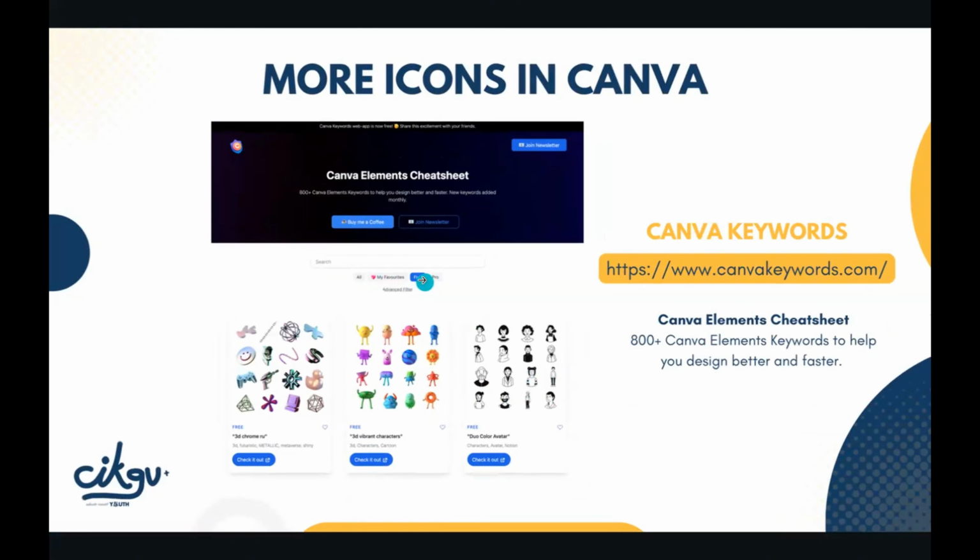You can just filter free icons, all the ones that you see on my slides here. It's very interesting, right? The drawing here, it's free. And when you click the check it out button, it will immediately go to your Canva bag. So if you can't find your icons on the search bar on Canva, you can just go to this website to find all these cool icons, cool drawings that you can use. This is very helpful because this is what makes my slides look premium despite that it's free, right?